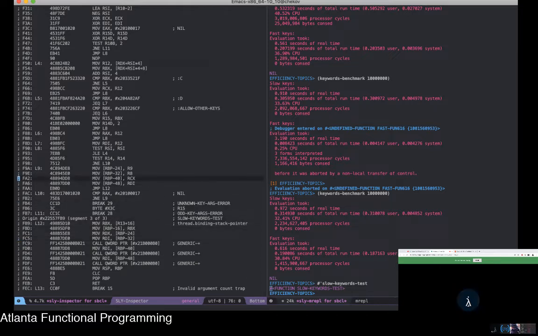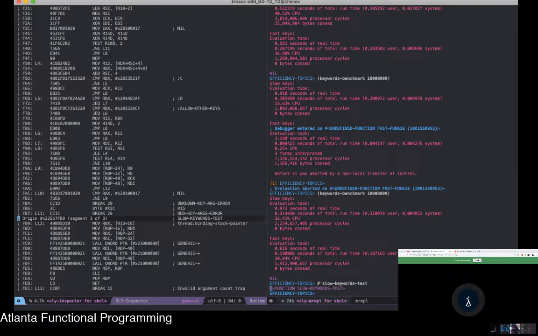Oh, that's interesting. Because it's just segment 3, which is not annotated. Segment 3 of 3, after the unknown key arg error and the odd key args error. Ah, okay. That's the start of the actual body of the code.